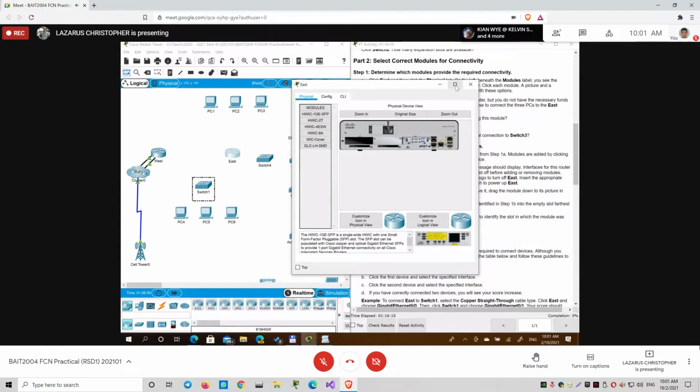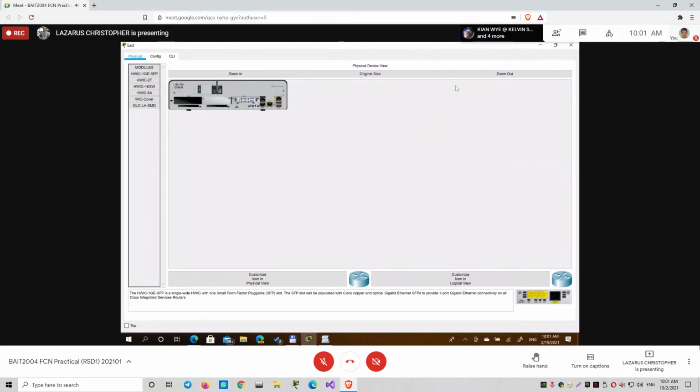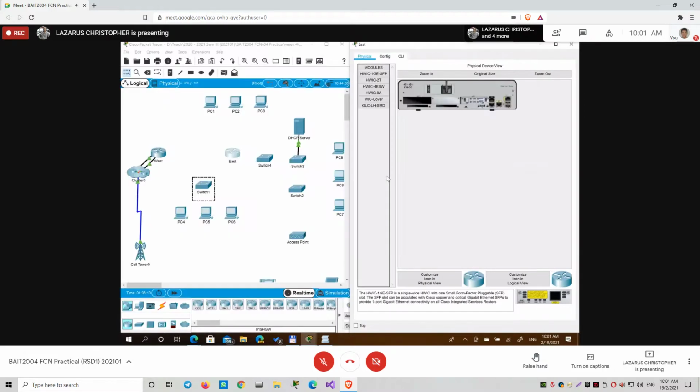You can basically increase it like that, so I can view more easily, right? So maybe I can do this like that. Okay. You click and you read the description. See whether you can understand what is the capability of each module. Okay, there's a picture, there's a description. Try to get used to it.